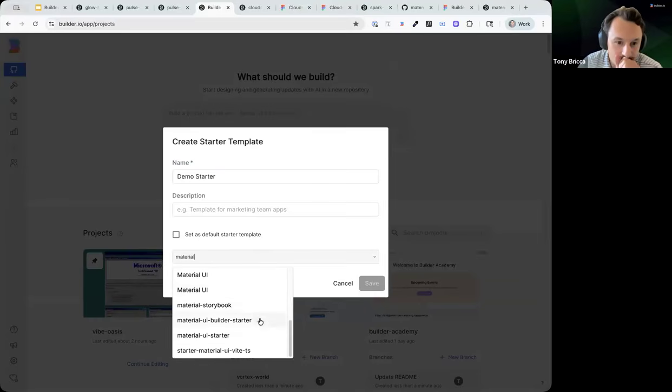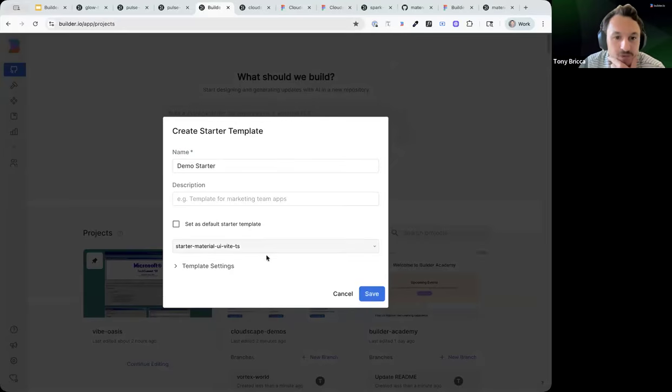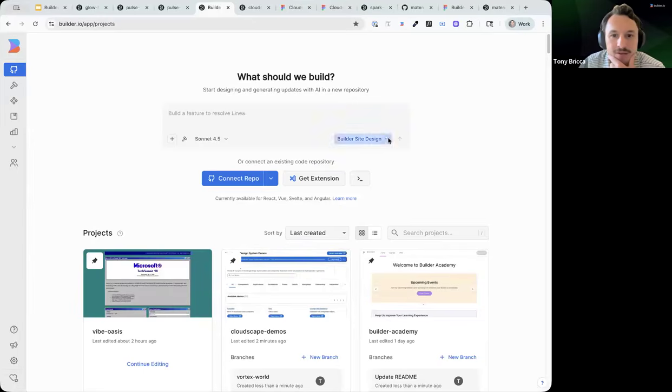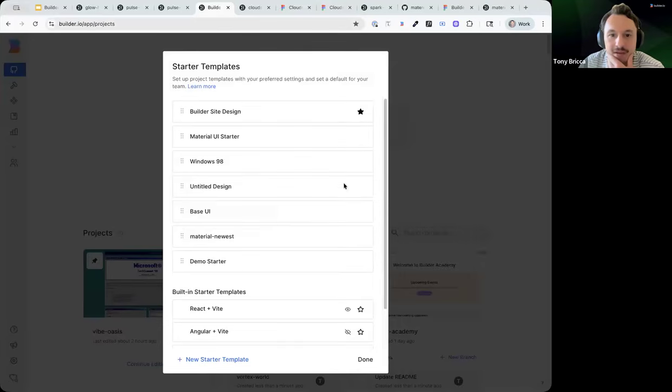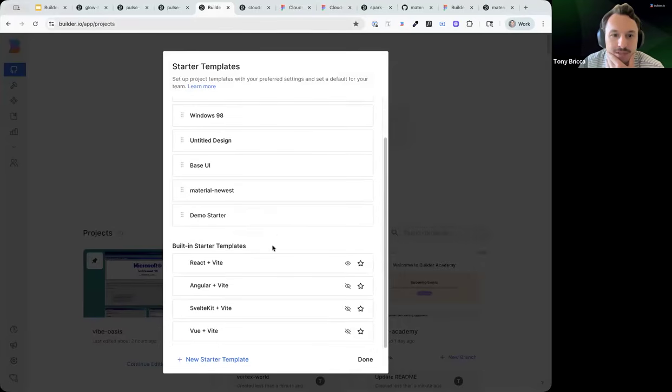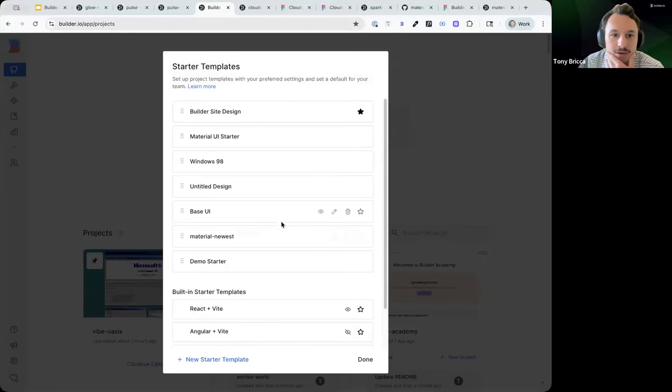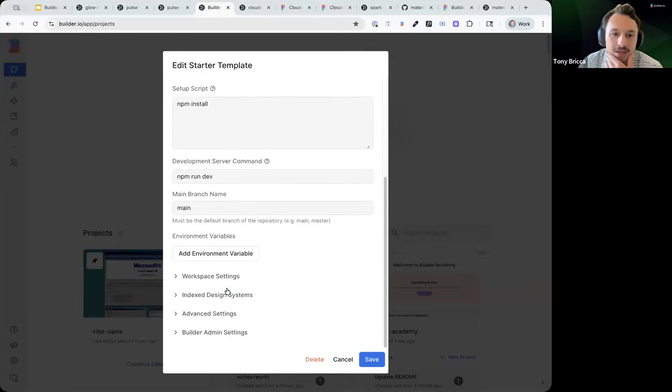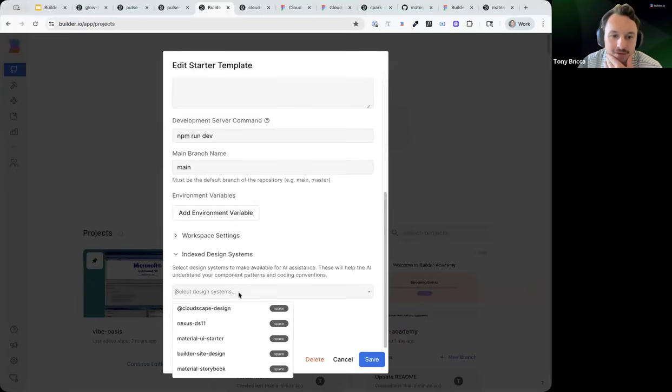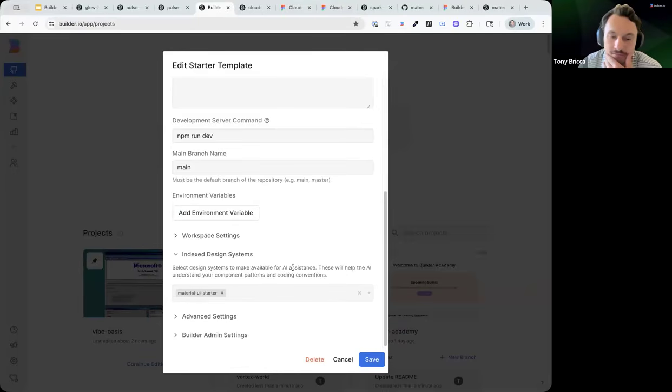And we can just connect any of them, I guess. But so we'll do this one. Save. And then with that, just to make sure we got it set up right here, it was the material UI starter, I believe. Then I can come in and add in that index design system for material UI.